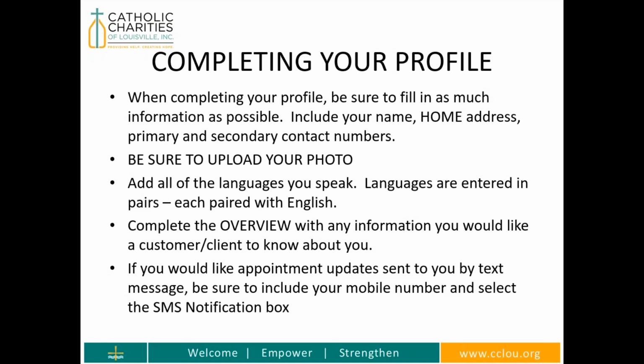Add all of the languages that you can speak. Remember that every language that you enter must be paired with English. When requests come in, whether it be through video interpreting, telephone interpreting, or face-to-face interpreting, requests will come in as language pairs. And so you must have those put in as paired languages with English, or you won't be able to access any of the requests that come in, because the system is going to look at it as mismatched pairs. So make sure that for every language you speak, you pair it with English.